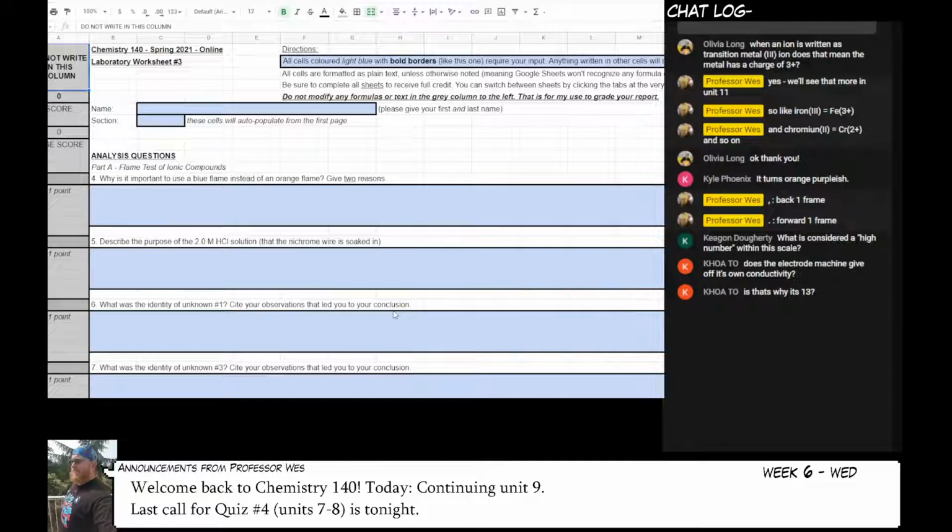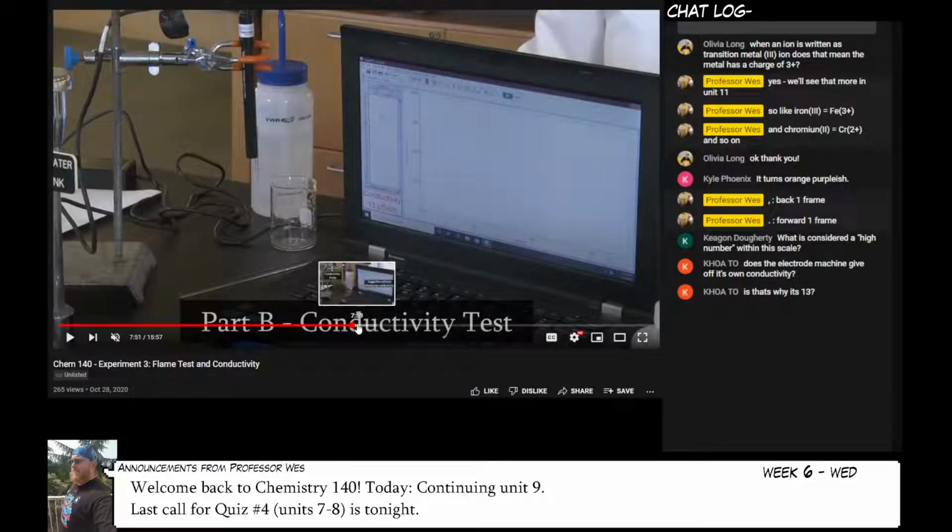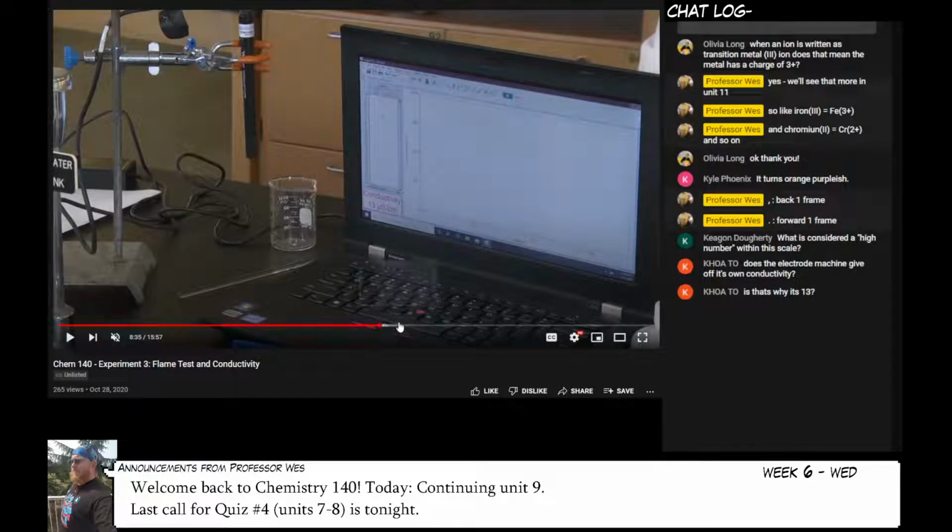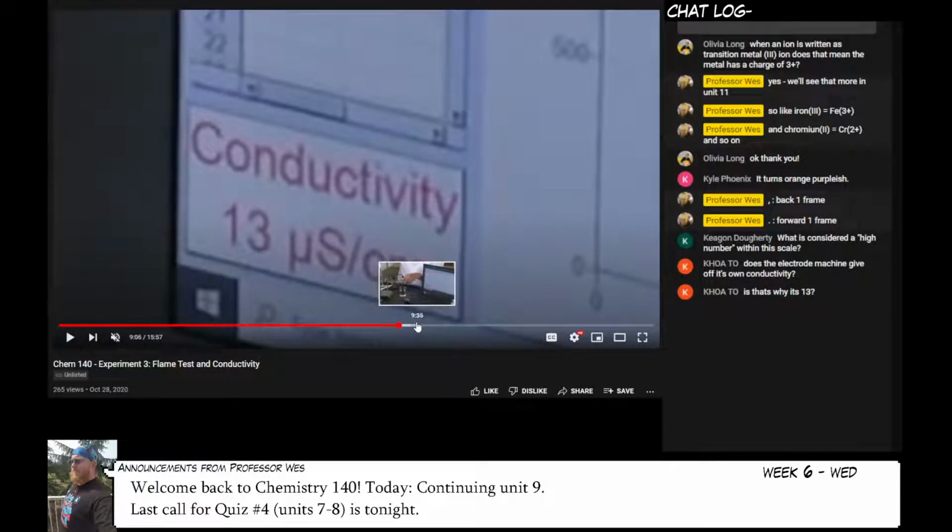Even perfectly filtered water is going to have some trace ions in there, and the detector is sensitive enough that it could see something. But more likely, what is going on is that it's miscalibrated because it was just plugged in and it hasn't been calibrated yet. So what Samita actually does in the first second is she calibrates it and sets it to 0. So if I do this, and we go forward enough, there's the conductor.